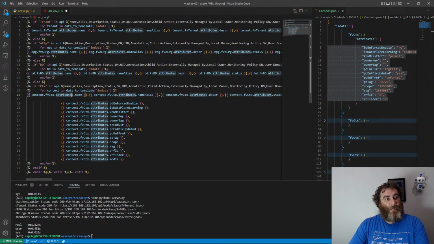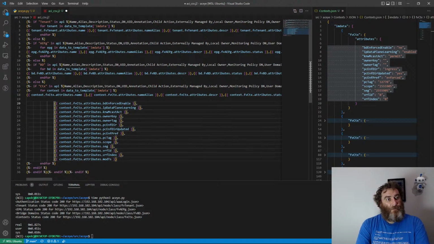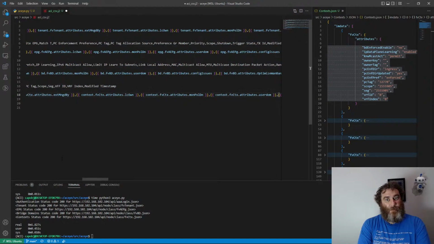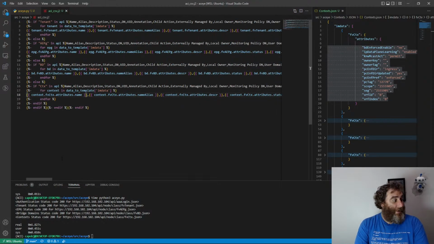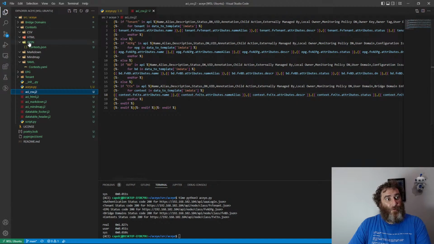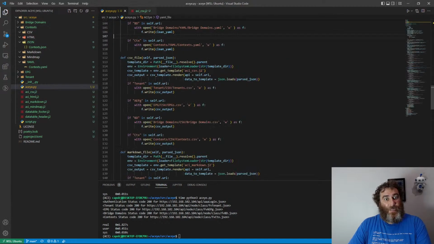And then we're going to take our line and draw the line, collapse everything, and bring it back here. Okay, so in theory, I should have a working CSV file of our contexts because nobody wants to work with JSON or YAML. They want to work with human readable files. So let's make sure that CTX. Okay, so let's run it.